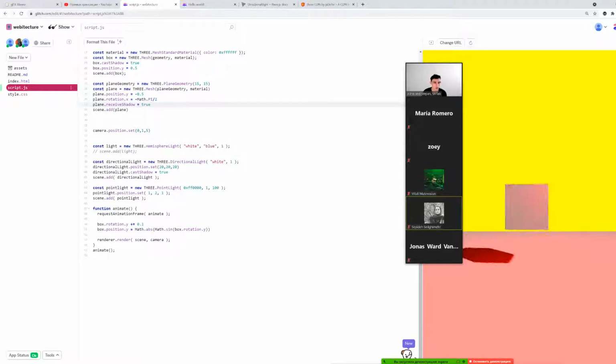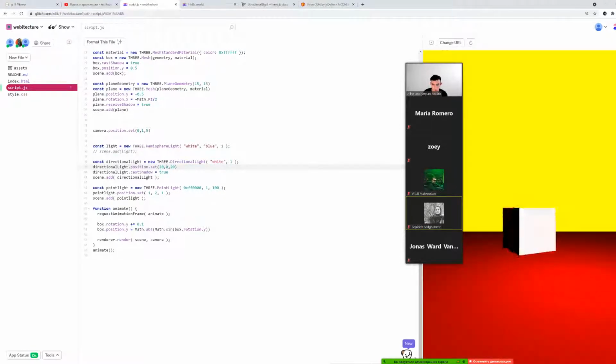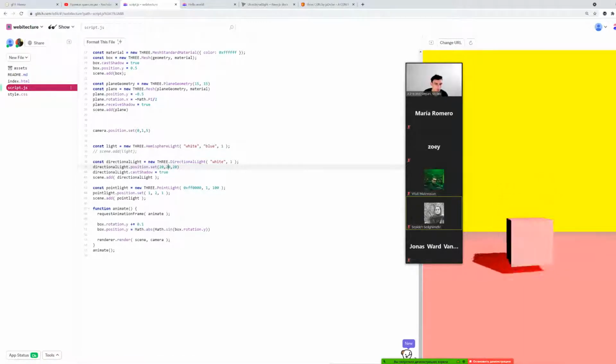It may be the same objects as well, casting and receiving shadows, but now we are using a plane that receives shadow and a box that is casting the shadow. All right, and then check the position of your directional light, because it was in a 0 position along the vertical axis, the y-axis, and that's why it's not casting any shadows, because it's flat on the ground. You should move it up, and then shadows start working.